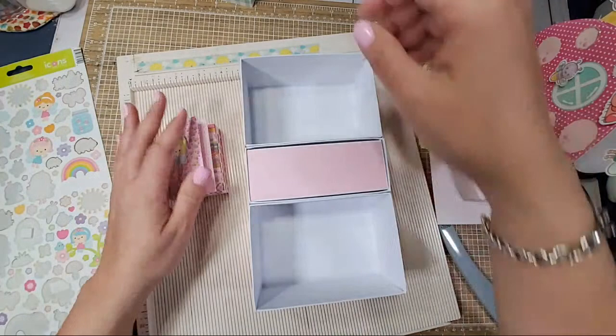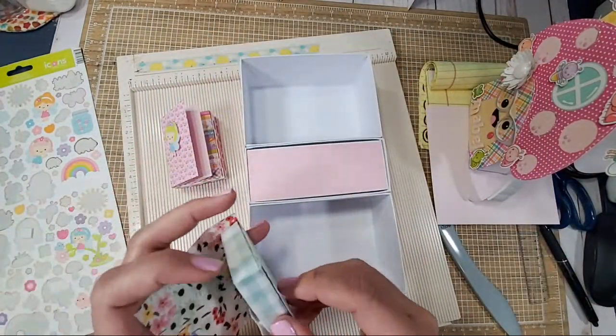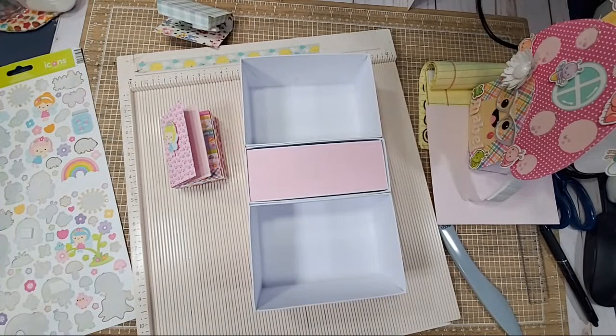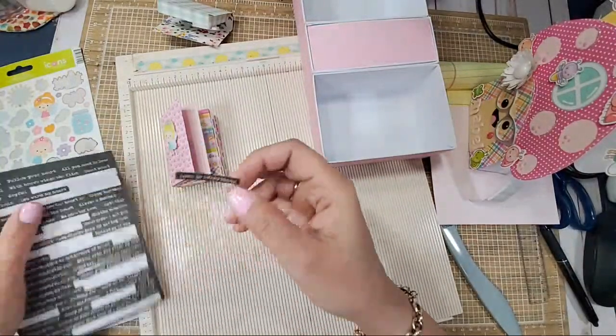Cute, cute, cute. And then we can put, where's my Chaos Crafts stickers? Here. These are my favorite. Chaos Crafts are my favorite. Love is everything.